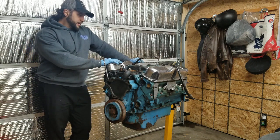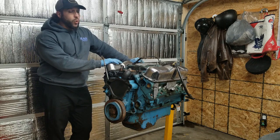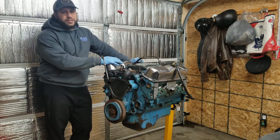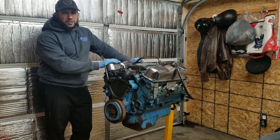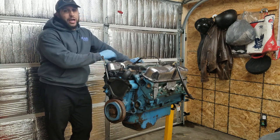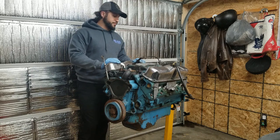So the search is on still, but needless to say, I'm sending back the China air gap. It was a good deal. I might keep it, but most likely I'm going to be sending it back and putting that money towards buying an intake that I will actually run on this. It just didn't make sense to me to put something on that might be a bit restrictive. I had a real air gap on that last combo I just mentioned, so there is something to be said for having the real parts sometimes, right? So yeah, that's the plan with that.